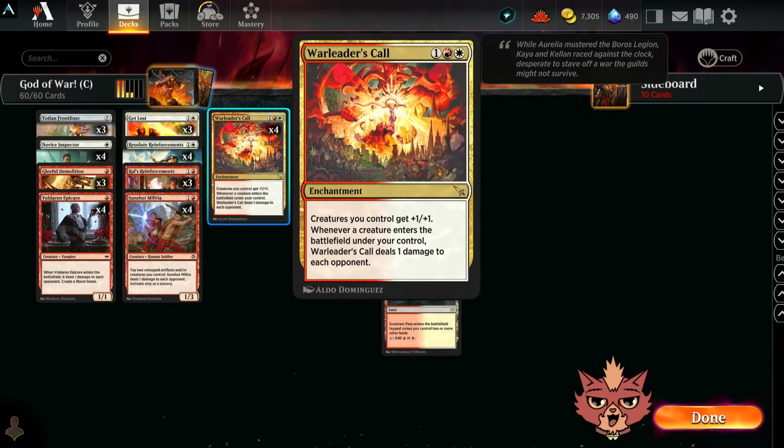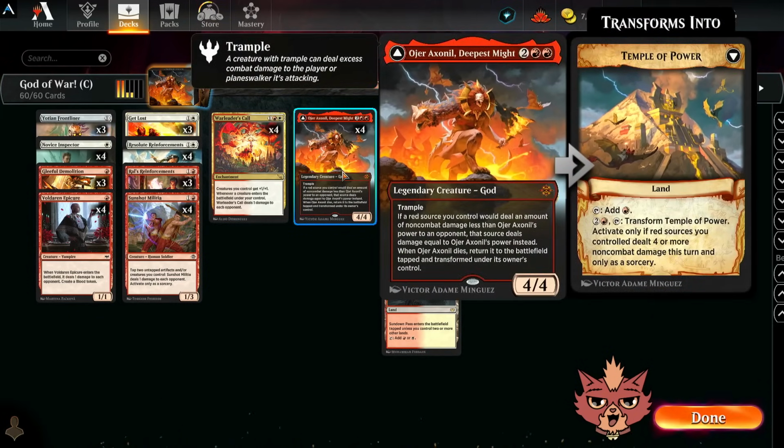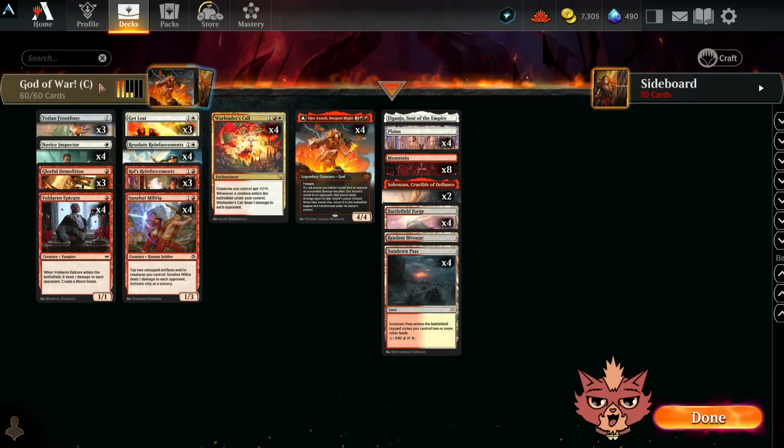Or you get a couple Warleader's Call down, right? And then eventually drop the Ojer Axonil. Just a wild combo, dude. Which actually reminds me, guys, this was a suggestion down in the comments. Thank you so much for the suggestion. It's definitely going to be a fun one.